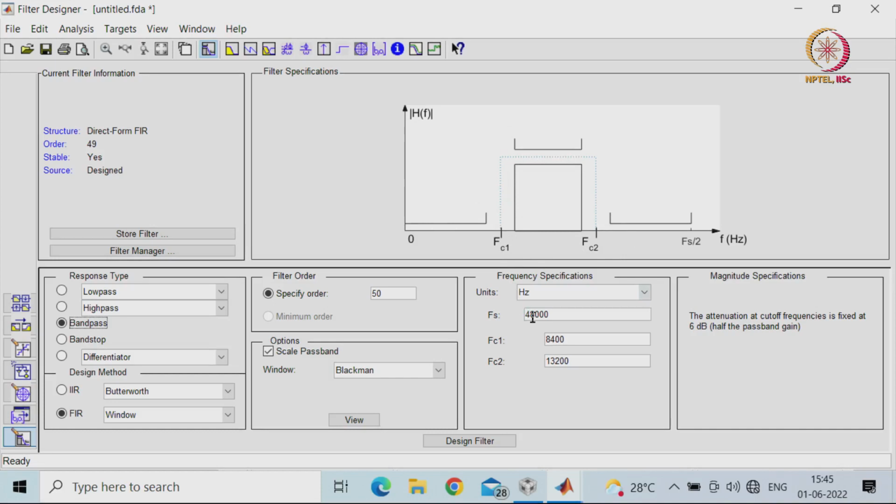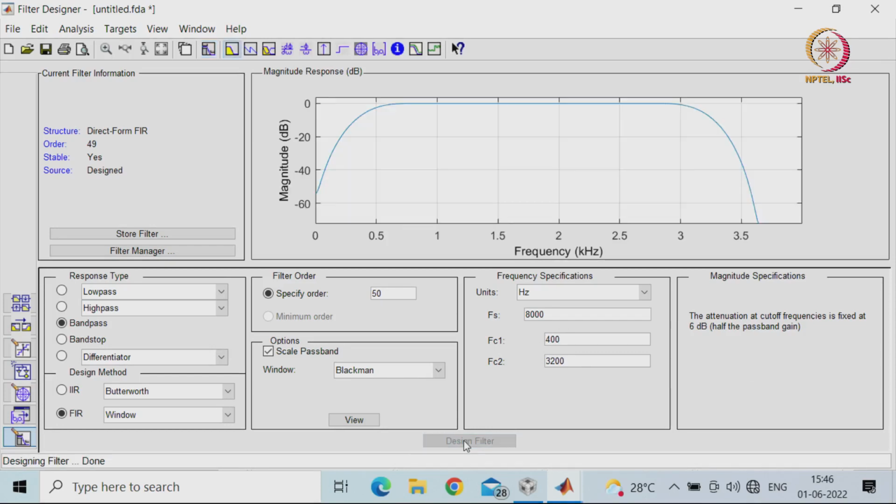As usual, I will take 8 kilohertz as my sampling frequency instead of 48, and I will say the low frequency up to 400 hertz has to be eliminated, and here I can give it as 3200 hertz. That means I want to allow frequencies between 400 and 3200 hertz, and the rest of them have to be eliminated. I will design the filter here with the same Blackman window.